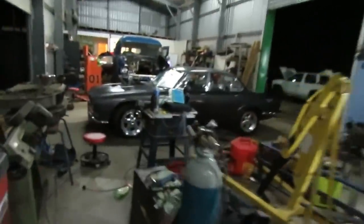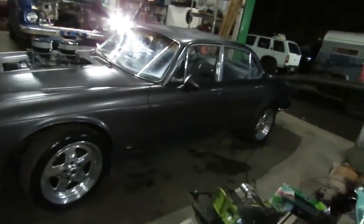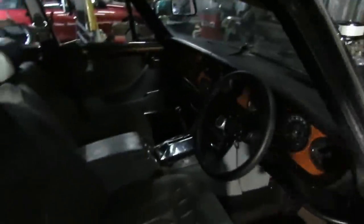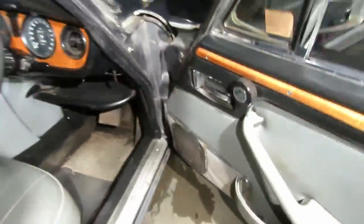The Jag is as clean as it's gonna get. I have robbed parts off other cars, cleaned it. It's got all the rat poo out of it. Our little switches are in. It's not how they're gonna be forever, but you'll see they're there. So we sort of get in, and I've disconnected the battery. The shifter's in. It's all in. Windows are clean. I don't know, guys. It is what it is.